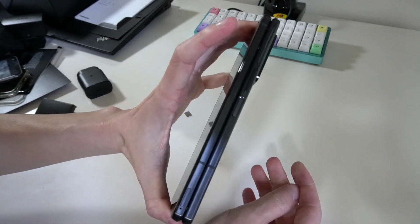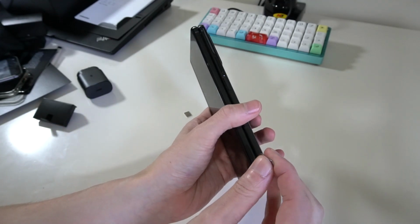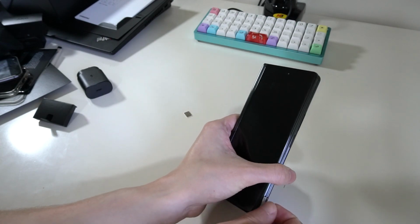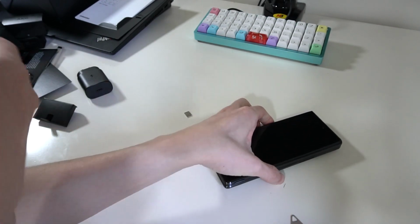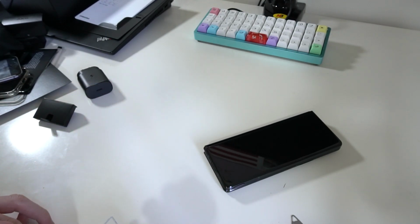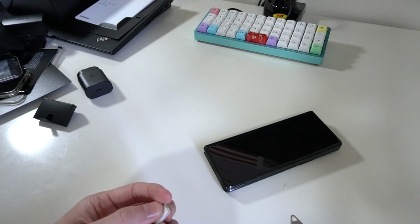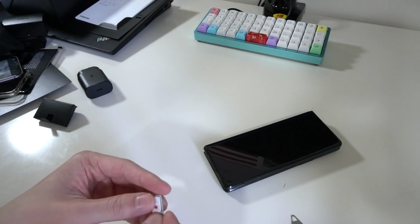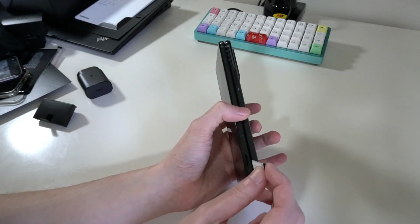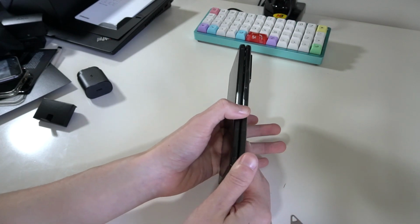Like, oh, I already know how to set up a phone, but sometimes, when you're recommending phones to people, they might actually want to know, or you might actually want to know, if it's easy to transfer all the stuff from your old phone onto your new one, or if you're coming from an iPhone, will they make it easy for you to transfer your contacts and your text messages and whatnot, and even perhaps your photos and videos, because people aren't really often wanting to change things up too much.